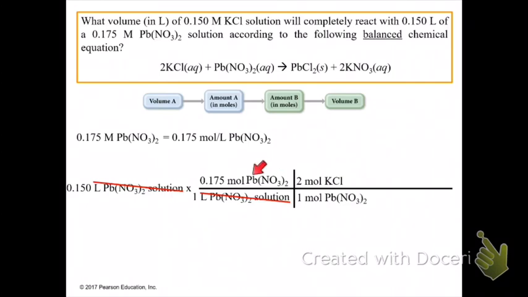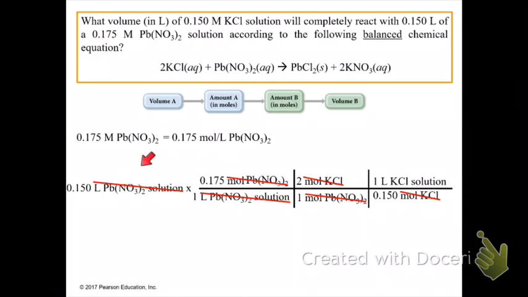Now we're going to use the mole ratio between KCl and lead nitrate. In this case, it's a 2-to-1 ratio. So we're going to put moles of lead nitrate at the bottom and moles of KCl up top. You can see how the moles of lead nitrate cancel out. Now we're going to convert moles of KCl to volume of KCl, and for that we will need the concentration of KCl. Again, this is in molarity, and molarity is moles per liter. So we're going to put moles down here and liters up top, because we're trying to get the volume of KCl. We're going to add another train track here, where the moles of KCl would be at the bottom and the volume would be up top. You can see how the moles of KCl would cancel each other out.